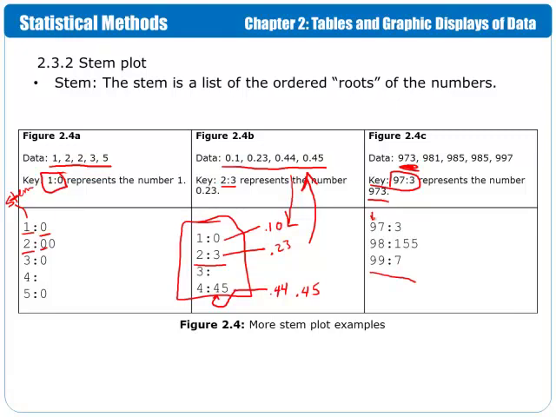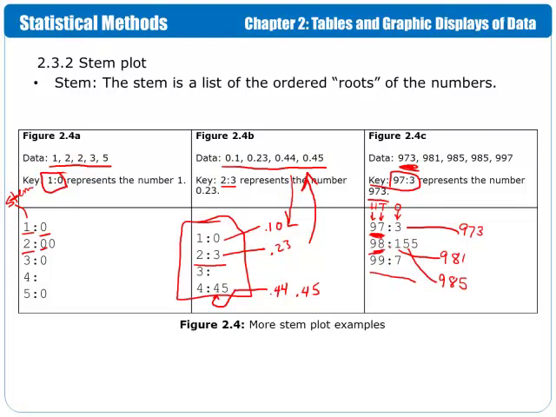And so we have here what's in the hundreds, what's in the tens, and what's in the ones. So hundreds, tens, and ones. And that's what makes up the number. So then we have a 973 here, and then with this 1 right here we have 981 and 985 and so forth. A couple of things that you'll see here. One, we've got 97 followed by 98 followed by 99. We want to make sure that we don't have any gaps in between the sections of our stem.